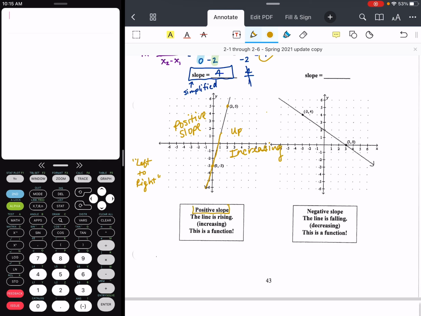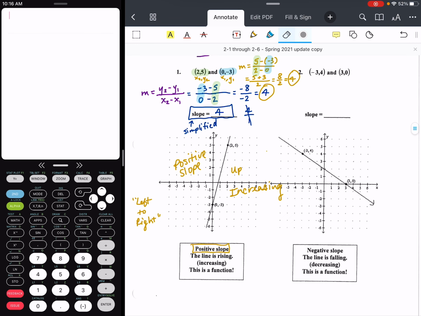And we'll always see this with a positive slope line. The slope of +4 is pretty steep. So it's a pretty steep positive slope. If my slope were instead +1/4, I'd have a much flatter line, so something like this, okay? So the steeper your slope is, the bigger the positive number is for your slope.